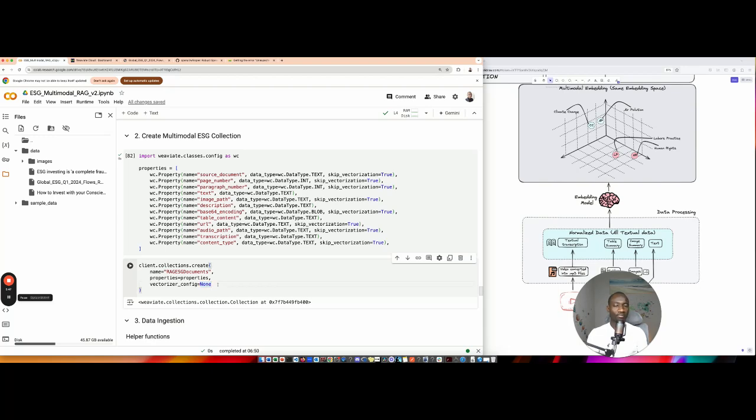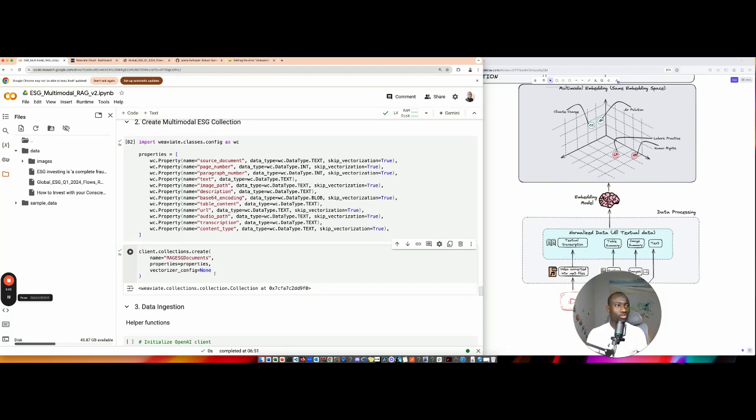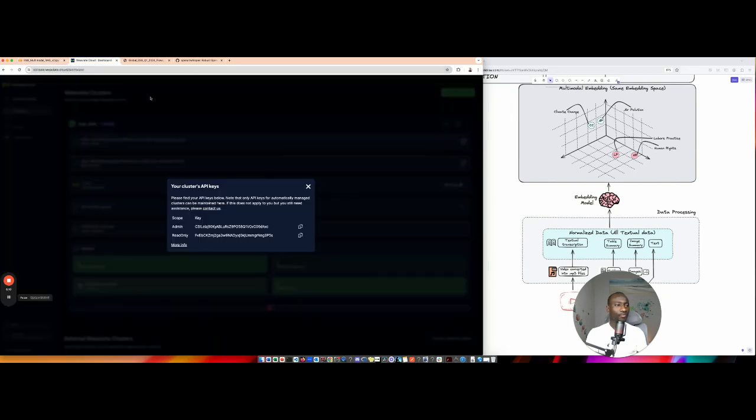This is where it becomes very flexible. You can provide your own vectorization model here so that it's considered during the uploading process of your data into the vector database. This is going to automatically create the collection.